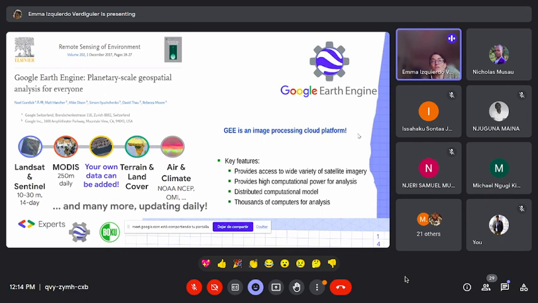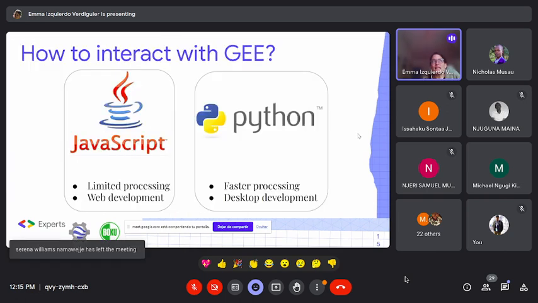That means that there are some problems when you work with a large quantity of data, because you are using your own browser. The information or data that you have in your script, which is user server, requires part of the browser of your computer. So this is the limited processing that JavaScript has.